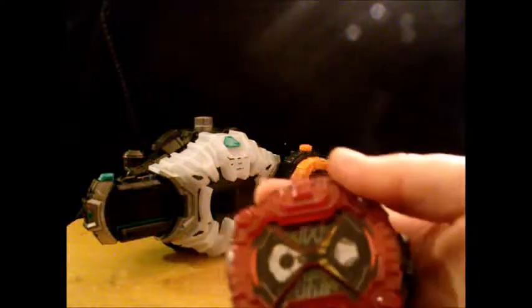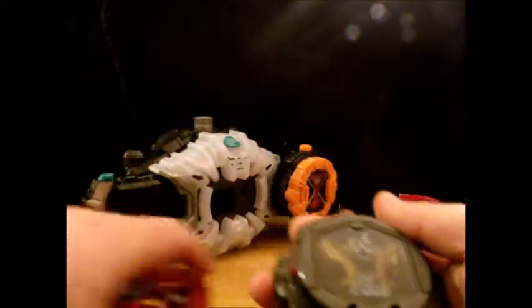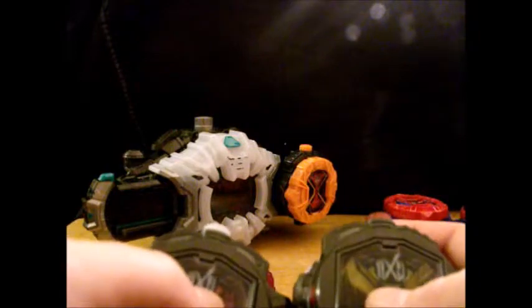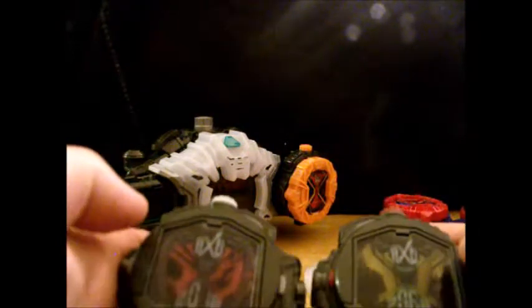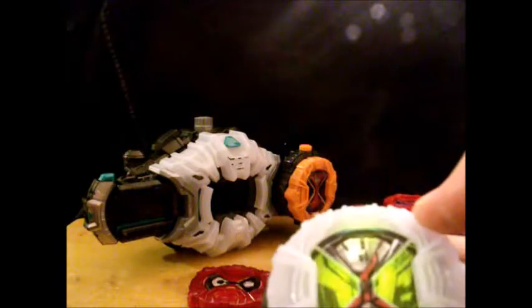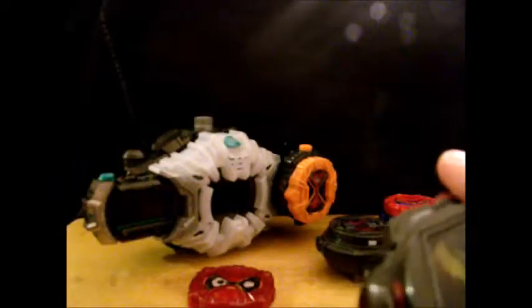Oh, and you see, I believe that's the same. Oh yeah, they have the same logo for the Kamen Rider Geo. So my favorite thing about the ride watches is you can change the face plates and it'll do pretty much nothing. Like, it'll just still say Gates. But that interchangeable faceplate is an amazing gimmick.